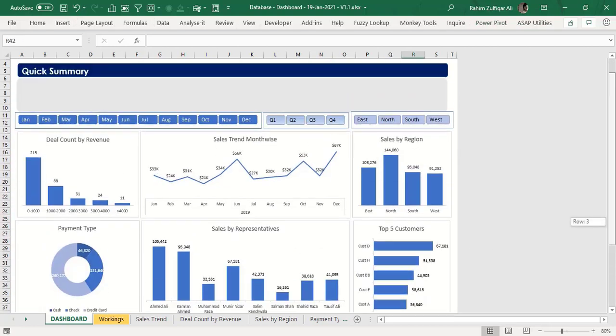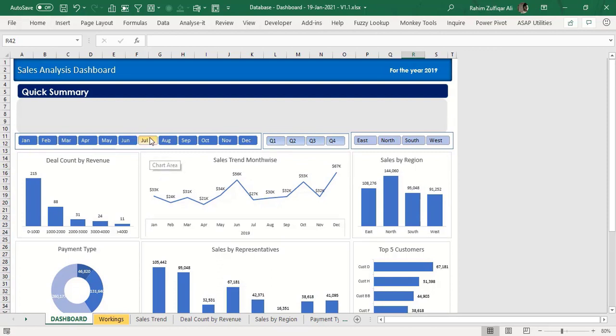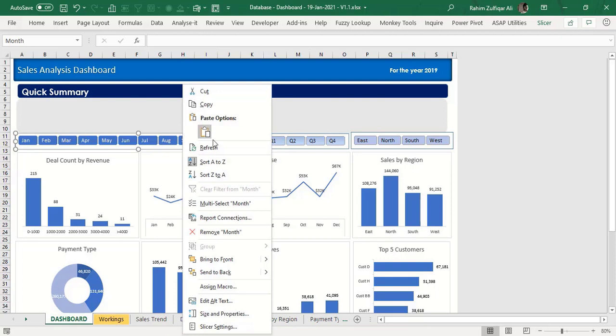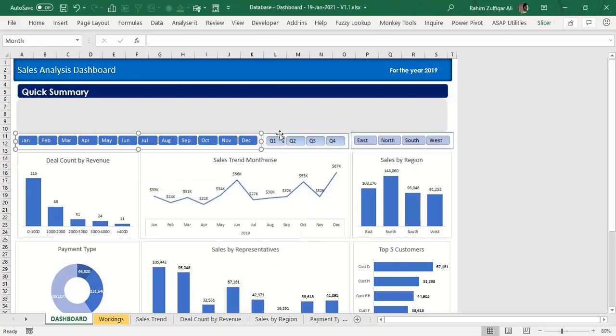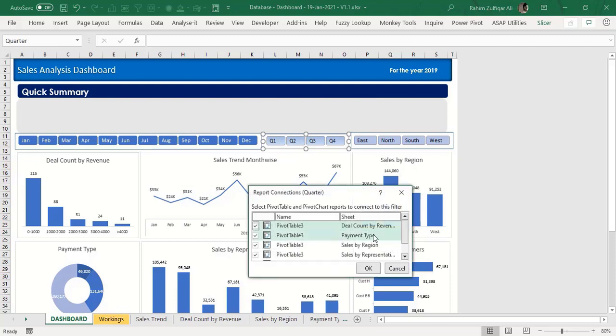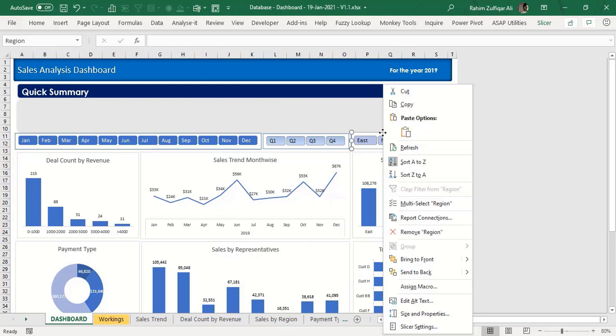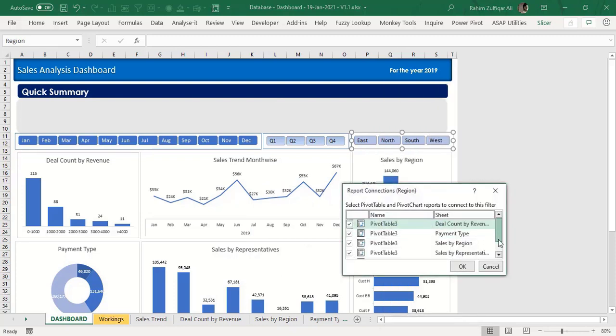Now what is remaining is that we need to have some key numbers from the data where we will be using some functions, but before that we need to also link all these below 3 objects with the slicers. For doing that, I will right click on the slicer, and I will go to report connections, and I will check that all the pivot tables are connected. Yes. From the second slicer, right click, report connections, so all check marks are done on all the pivots. And again for the region slicer, report connections, yes.